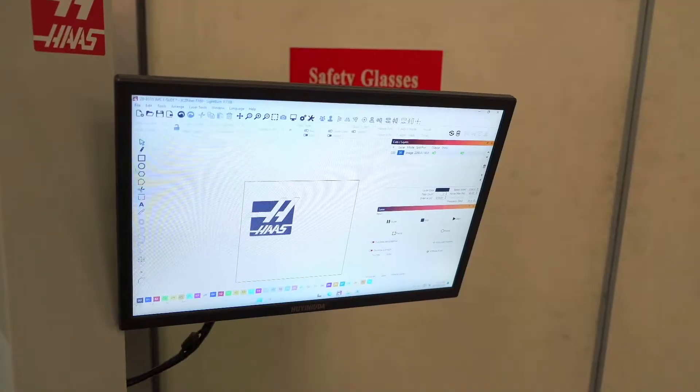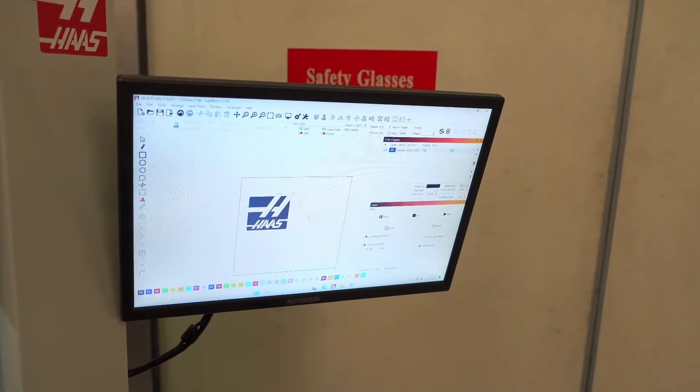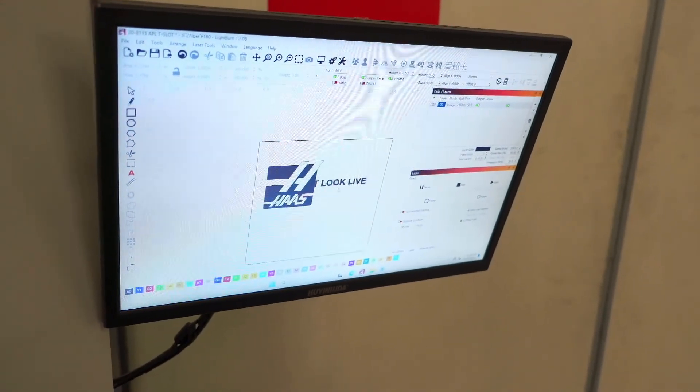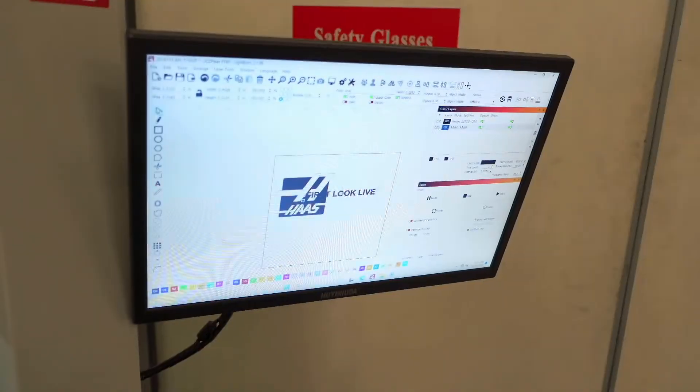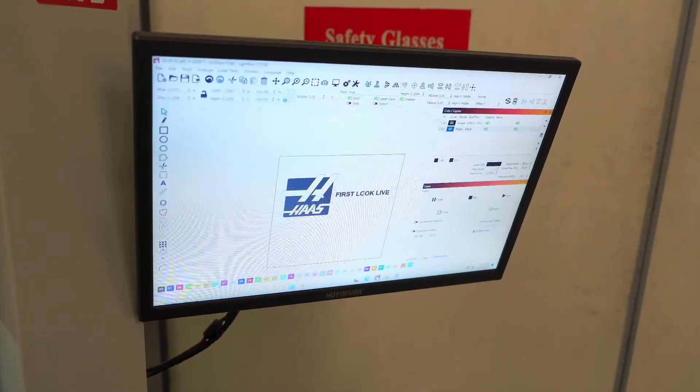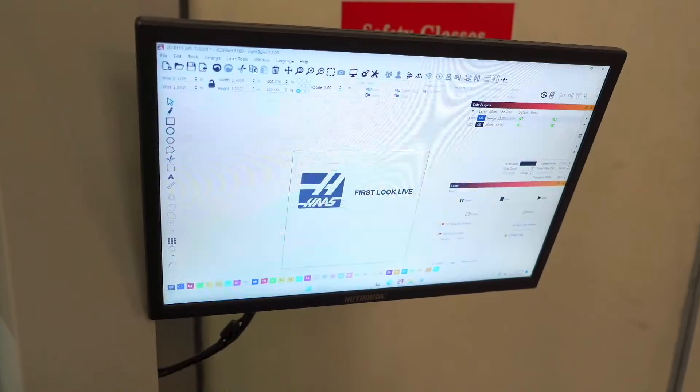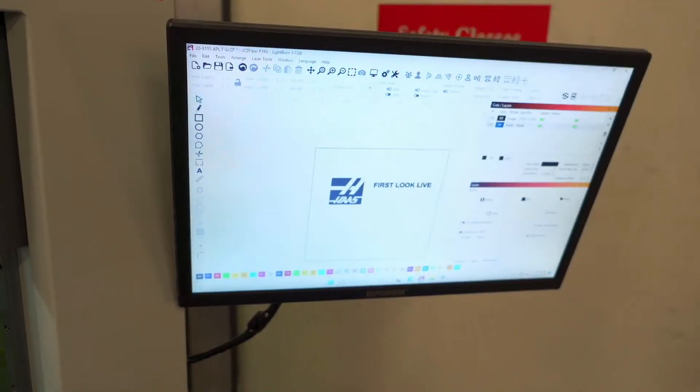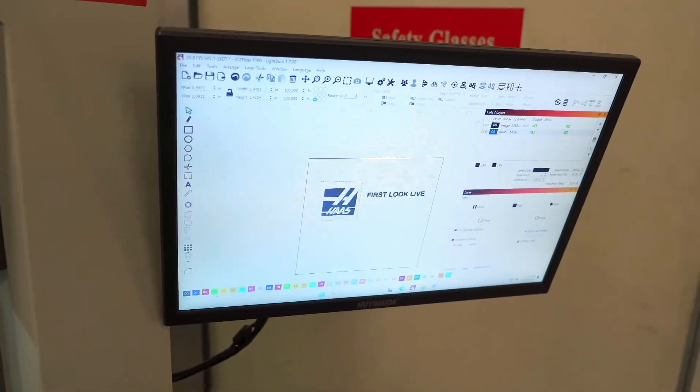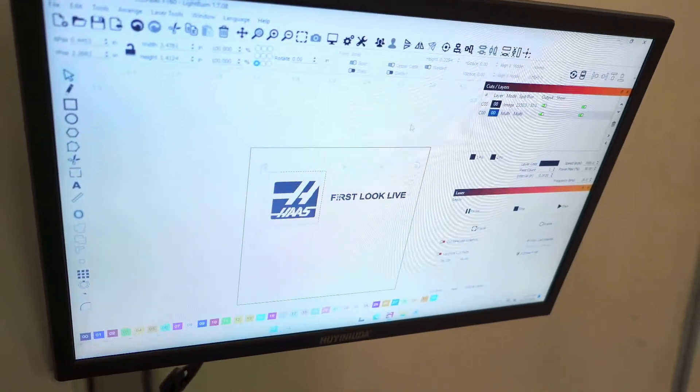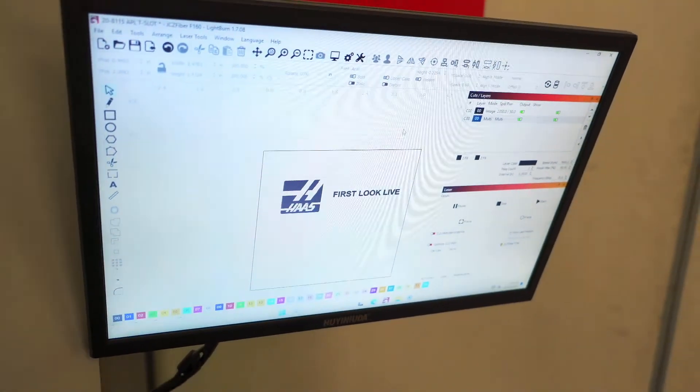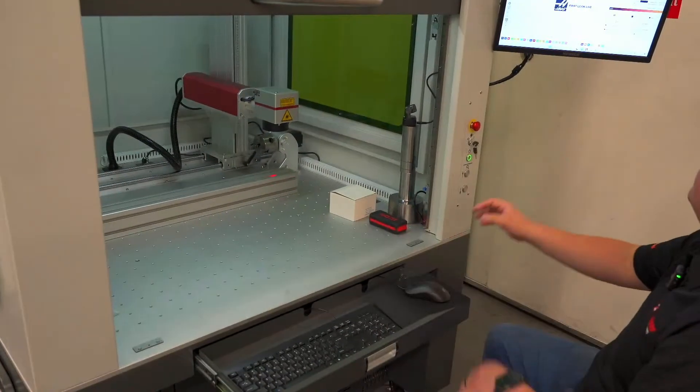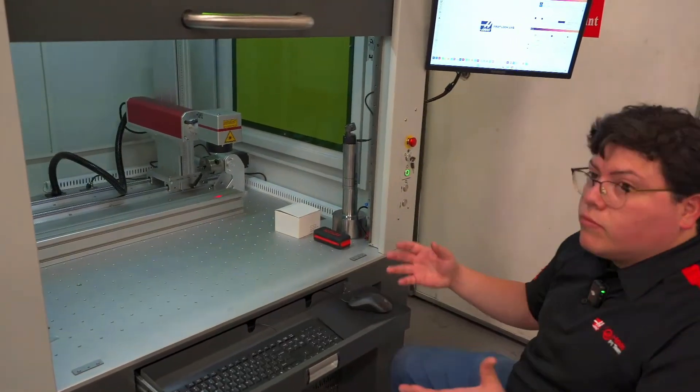So now I'm going to hit okay. Want to put some text in there? Yeah, so first look live. And then you see it's not aligned perfectly. So I can grab it, drag it around. My logo is a little too big, so I want to resize it. And you can tell it's not perfectly centered. The cool thing about Lightburn is that you can select both of those features and actually align the horizontal centers. So now I know that my part's centered. I can come in, play around with the arrow keys to get positioning a lot better.